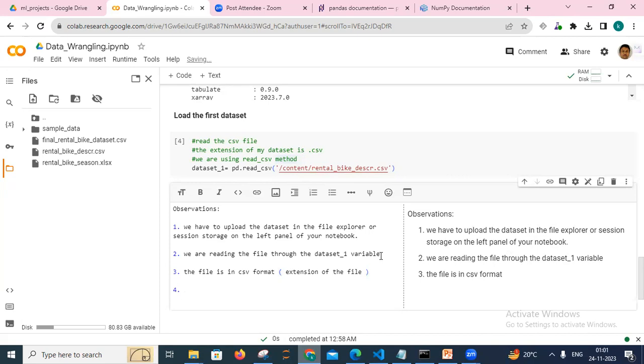We use the pd.read_csv method. This is my method name, a function to read a CSV file.